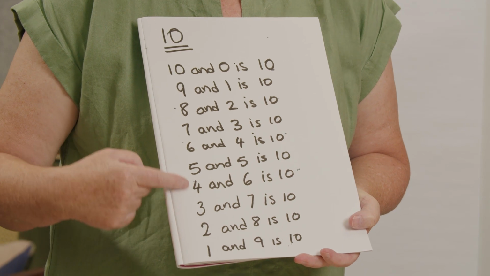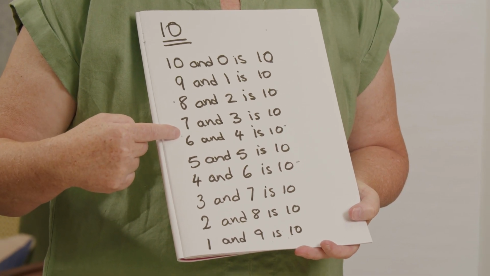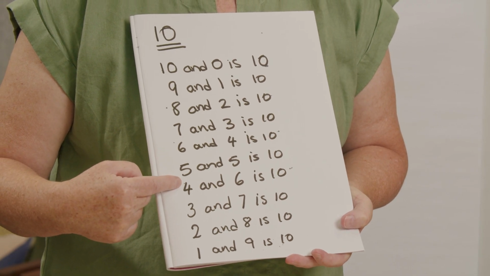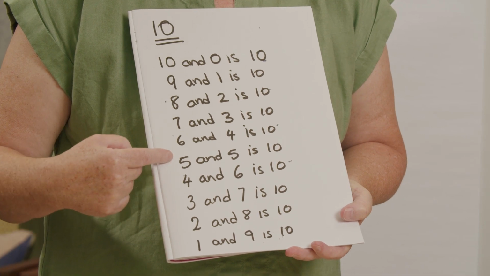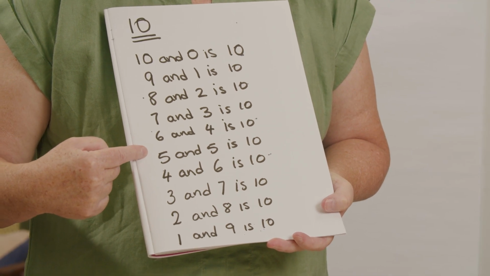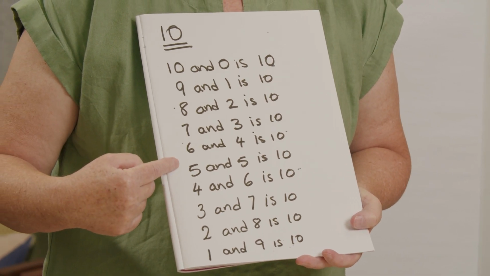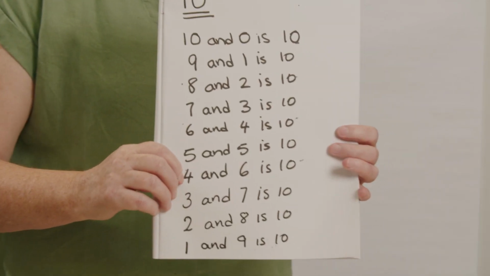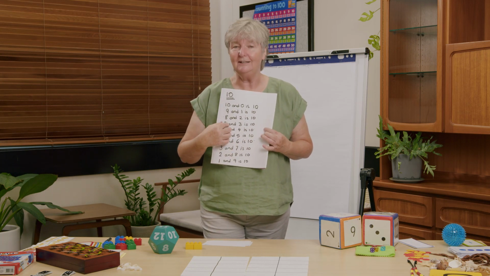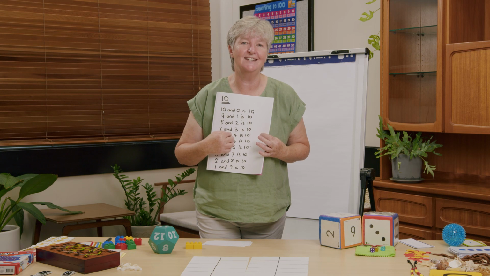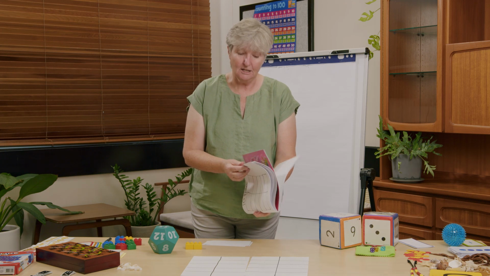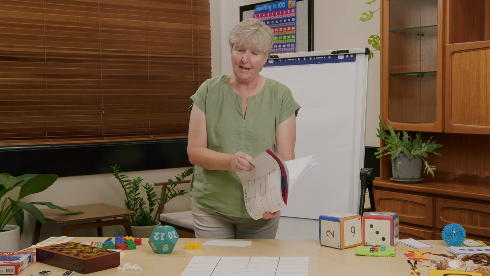Did you notice that? How about 6? 6 and 4 is 10. And look at that. 4 and 6 is 10. This one was funny because there isn't a matching one, is there? 5 and 5 is 10. But we can also say double 5 is 10. Did you write out your rainbow facts or your number facts or your number bombs? Your teacher may have a different name for that, but really what they are the facts about the numbers within 10. Good work.